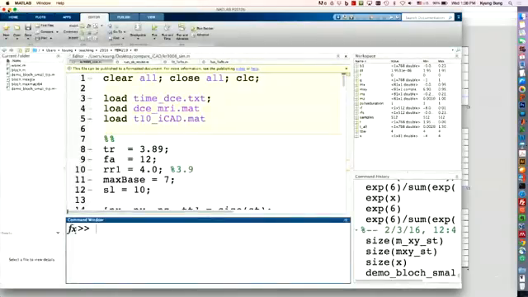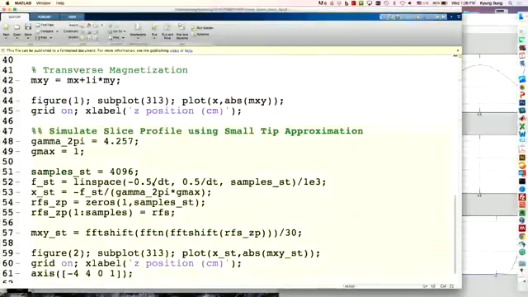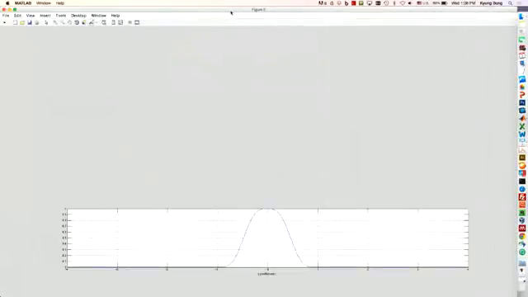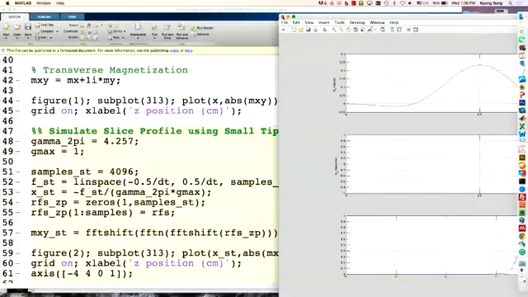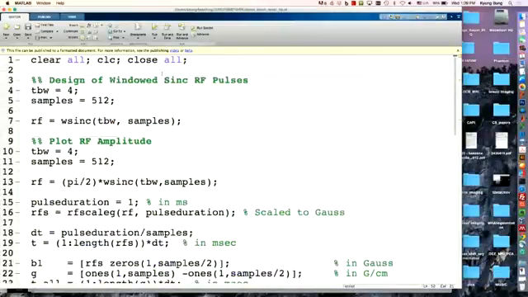And if you use the small tip approximation, it's pretty similar, right? The way you look at the shape, this versus the numerical simulation, it looks pretty similar. So let's do a little bit of fun stuff. I know we're out of time, but I don't want to spend too much time on the RF pulse. But RF pulses are really fun, so I just want to stimulate more interest.